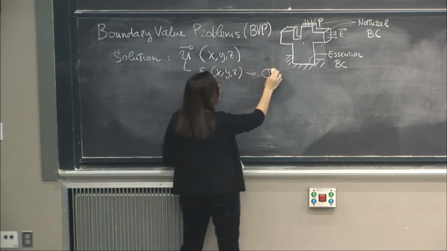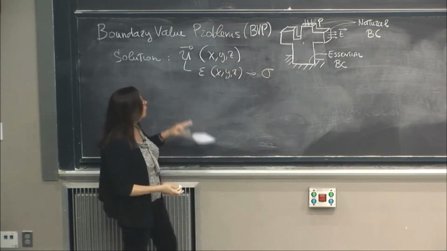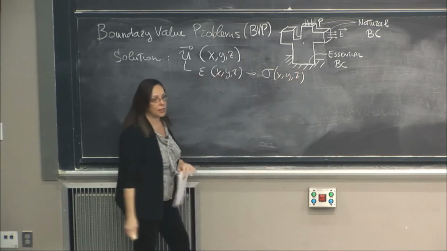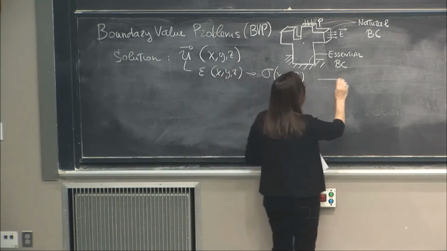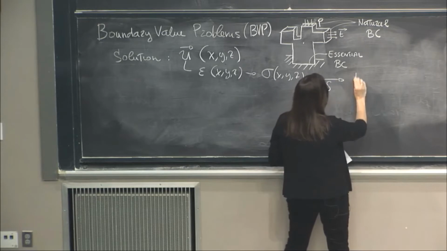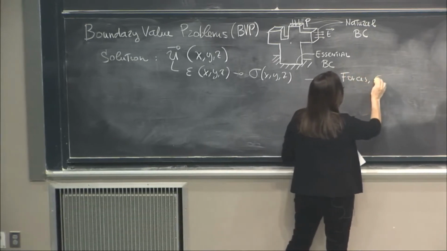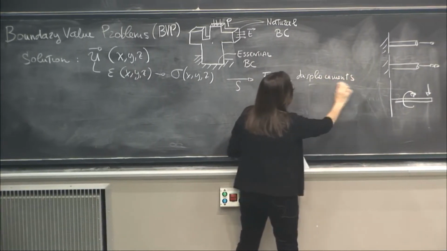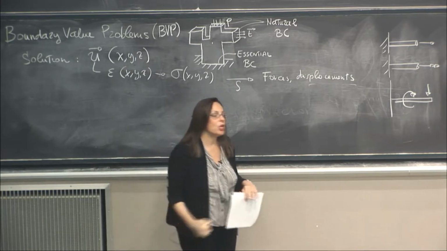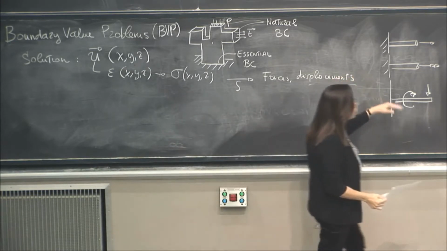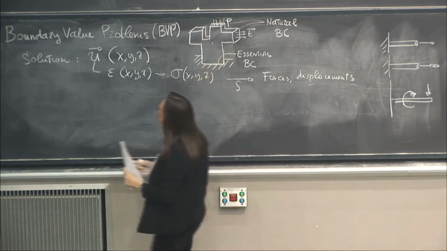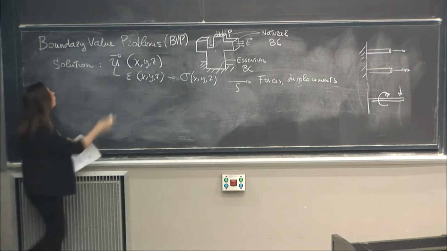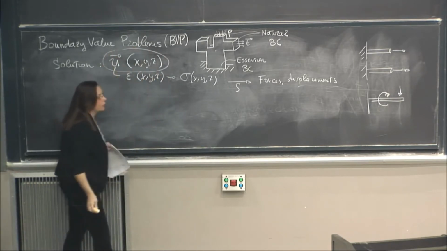I can get what are the stresses if I know a constitutive relationship between stress and strain at x, y, and z. And then from stresses and from strain, you know that somehow by integrating, we're going to get forces, displacements, rotations, and so on, right? So we know how to do that for these kind of structures. But for these problems here, and they're called boundary value problems because you know what happens at the boundary of the structure, to find the solution is not that easy, okay?